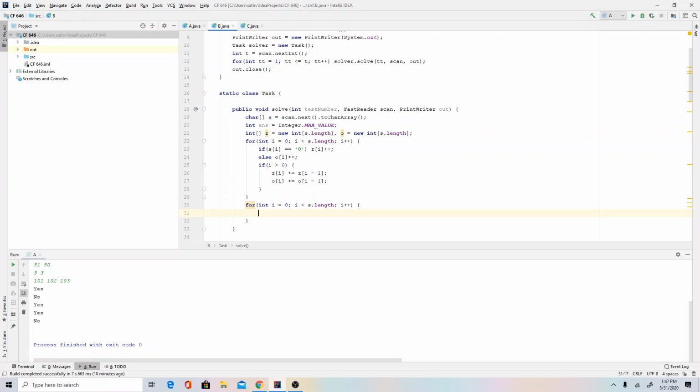So yeah. Equal to map.min, sum from 0 to i, plus, let's see.